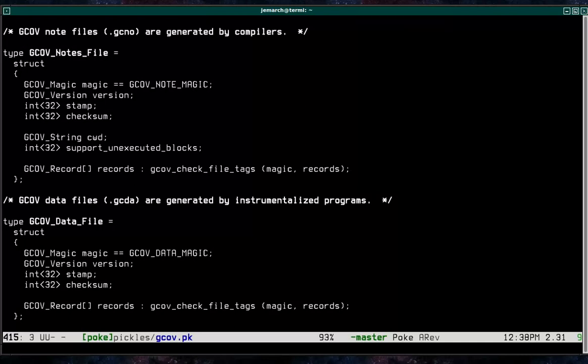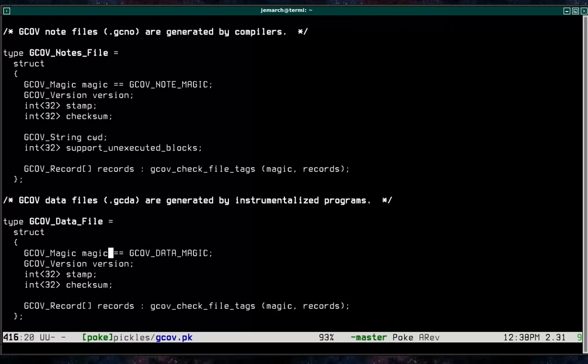Okay. So the first thing that we have in a data file, and actually also in a nodes file, is a magic number. Magic numbers are a common idiom used in binary files, which is some sort of magic sequence of bytes at the beginning of the file that identifies the contents of the file, and often also provides some details on the morphology of those contents.